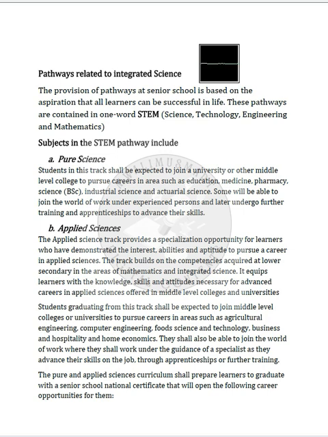Subjects in the STEM pathway include A. Pure science. Students in this track shall be expected to join a university or other middle-level college to pursue careers in areas such as education, medicine, pharmacy, science, BSc, industrial science and actuarial science. Some will be able to join the world of work under experienced persons and later undergo further training and apprenticeships to advance their skills. B.